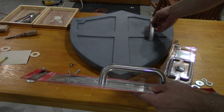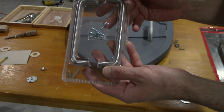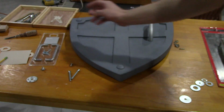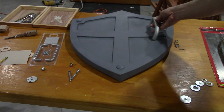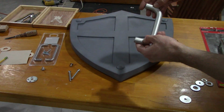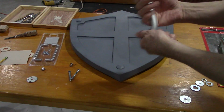So that's going to go right there. And let me show you these. These are from IKEA. And this would be if you're doing a smaller shield. I wouldn't be able to get my hand under there, so this would be like a little kid's deal. But these are just like $3-4 bucks for that. What else? Okay, so yeah, I got this for about 15 on eBay. I think I searched door pull, something like that. And you want something, if you're doing an adult size shield, about 6 inches apart like that. And not a drawer pull, because a drawer pull is not going to give your hand enough room to get back.